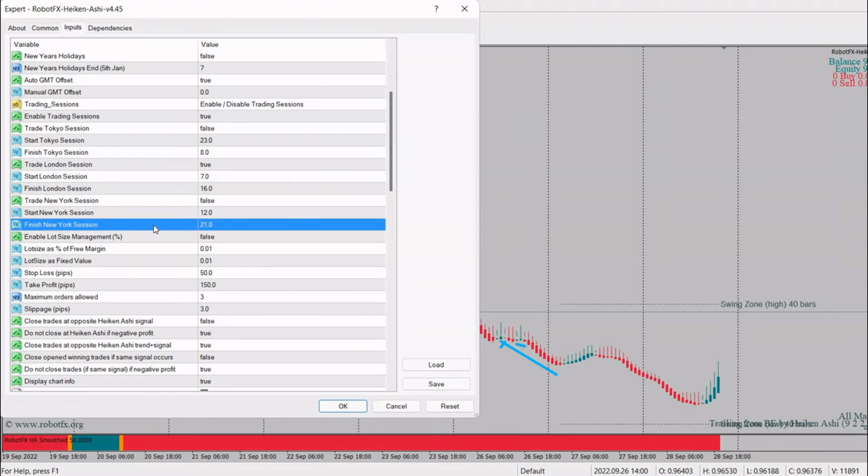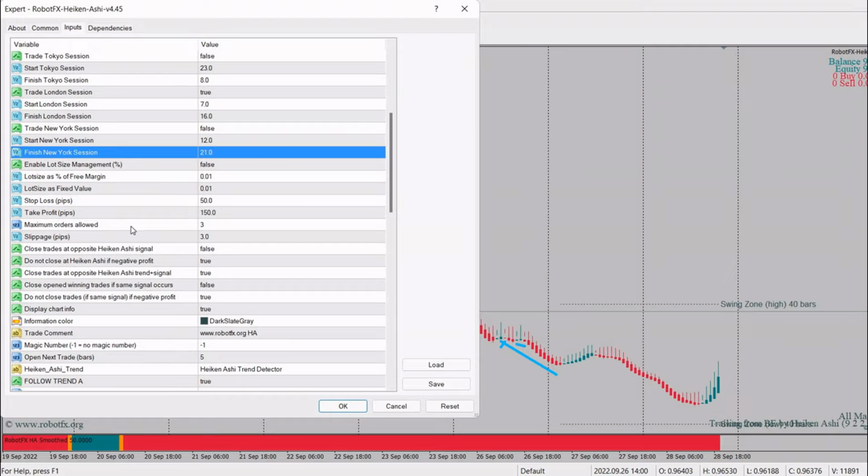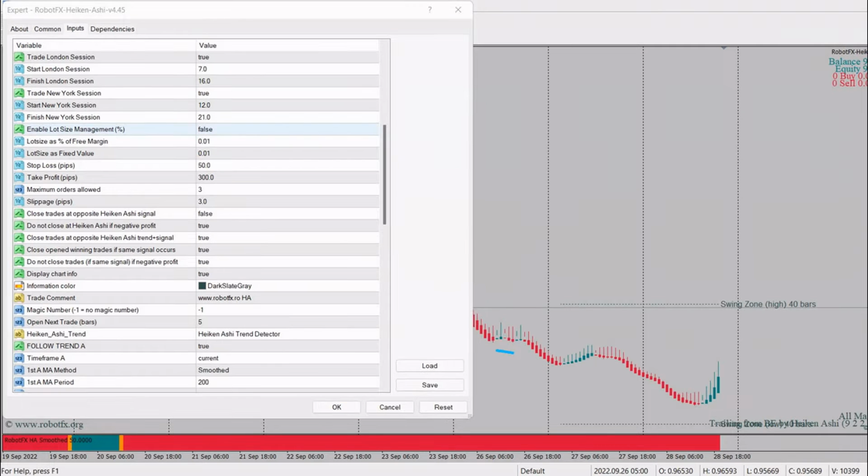If so far it is clear, let's go to the money management and lot size management. The SpotAdvisor has the option to determine the lot size automatically based on the free margin. To do that, we must enable the lot size management by setting it to true and enter a decimal value right here. 0.01 probably is too much. Let's try 0.0001. This number that we enter right here multiplied with the free margin will determine the lot size that the SpotAdvisor will place the Heiken Ashi based trades.